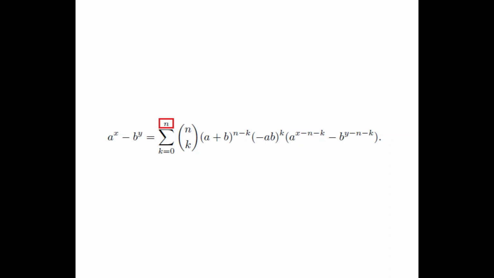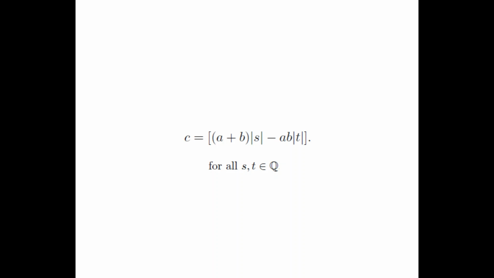Well, if you've done that, you'll find that for all 3 values of n, the result is exactly the same, which makes n indeterminate, which means however large n becomes, it's always the same value, a to the x minus b to the y. And that's quite surprising. Since n is indeterminate, we can fix n as any value. So why not let n equal z, like this?